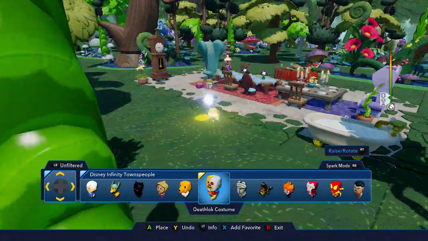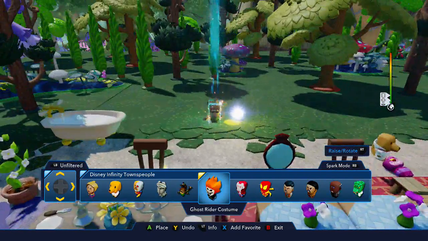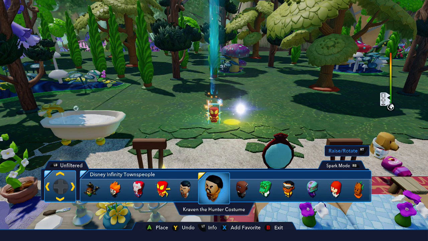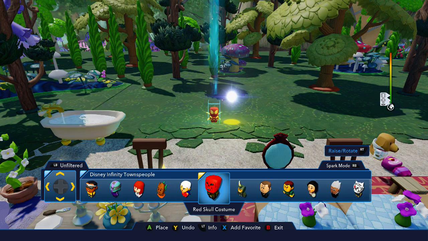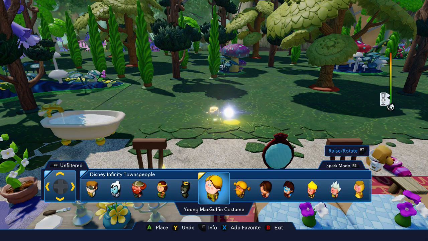All right, who else can we put in here? Who should we have in our tea party? Deathlock? Is he an appropriate one? Maybe not so much. Ghost Rider. I'm getting all the Marvel guys here now. This isn't what I want. There are so many townspeople.